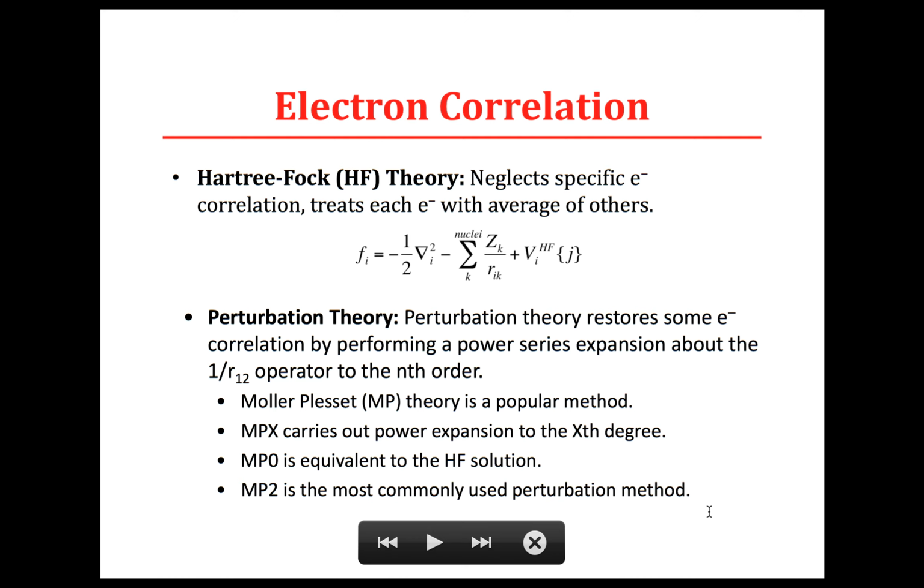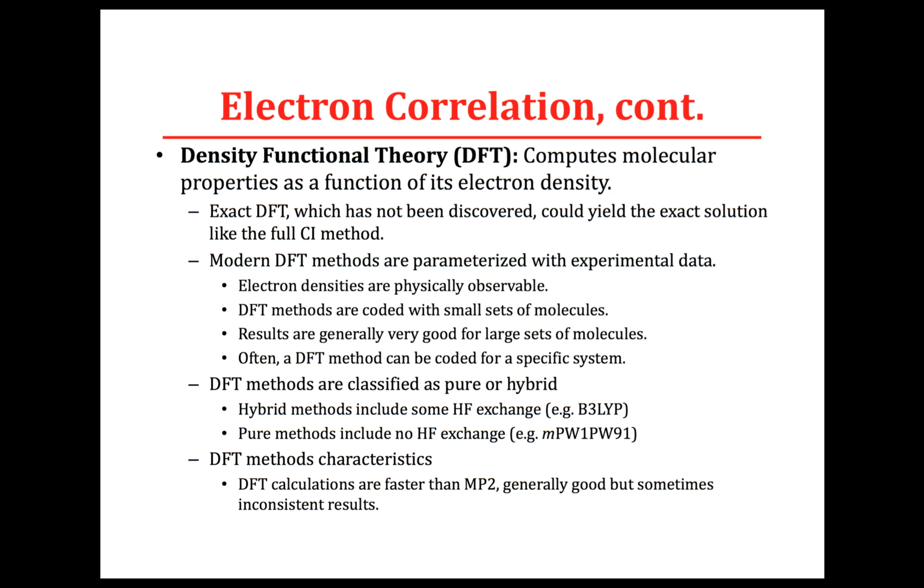This is a pretty widely used method, relatively fast. You can use this method on most of your organic-size molecules. So think about molecules that have anywhere from, say, 1 to maybe 20 heavy atoms. A heavy atom is usually anything other than hydrogen. So you can use this method relatively efficiently on most molecules you might be interested in from an organic perspective.